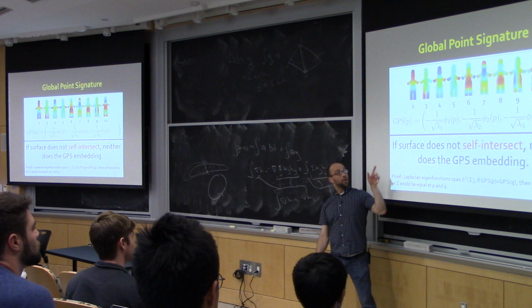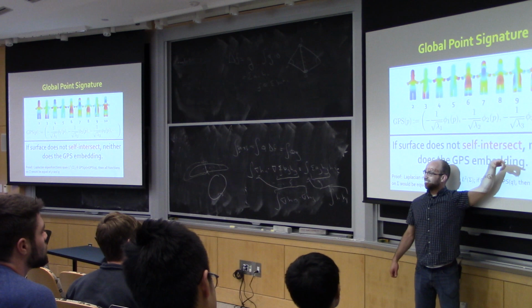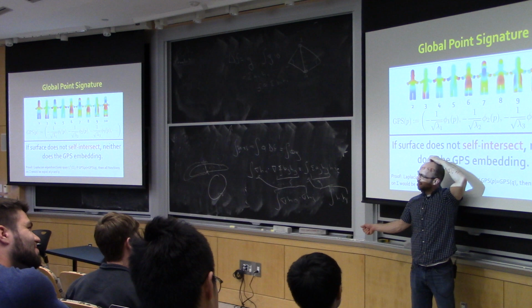A different way of thinking about descriptors is that they're an embedding into another space. Do you see that? Because for every point on the surface, it's mapping it into R to the number of eigenvectors. Right? So this is like just a weird piece of geometry in some high-dimensional space. Does that picture make sense? It's worth kind of sitting back for a second.